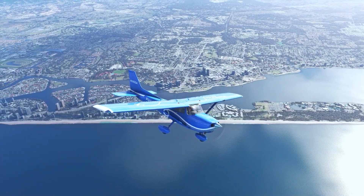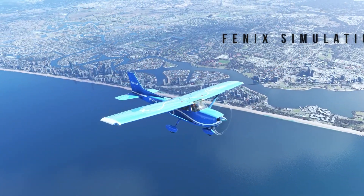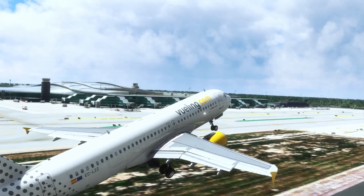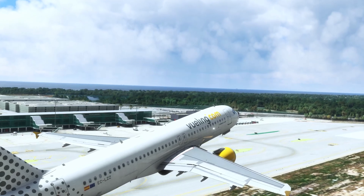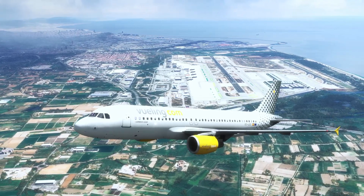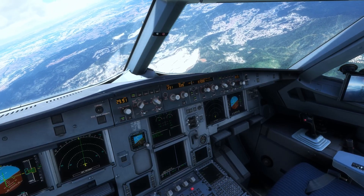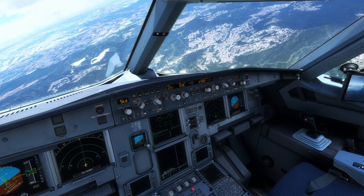Next up, let's talk about some more quality of life improvements and updates made to the Phoenix A320. The team at Phoenix has announced the release of a new update via the Phoenix app. In this latest release, the team has been hard at work refining the flight mechanics for a more seamless experience. The flare phase particularly has been further tuned and minor floating during landings has been smoothed out. The team has also resolved the flap 3 drag situation that was plaguing many users and addressed the issue of the nose smashing down upon landing, ensuring a smoother touchdown experience.